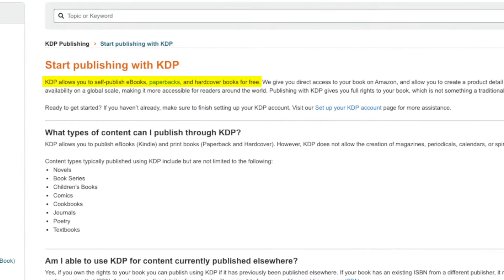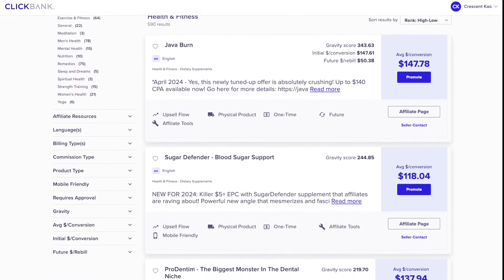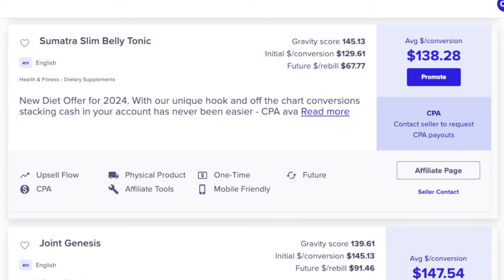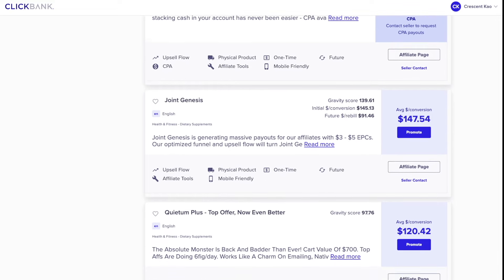Setting up a KDP account is free, unlike FBA which typically costs around $39.99 a month. So you can create tons of eBooks and then head over to another free website, ClickBank.com, which has a ton of products in specific niches that you can promote and earn commissions without ever spending a single penny on inventory. For example, if you create an eBook in the fitness niche, you can promote this product on ClickBank — the Sumatra Slim Belly Tonic Dietary Supplement — and they'll pay you a $138 commission. Someone else has already done all the advertising, purchased all the inventory, and they'll handle all the packing, shipping, and customer service. You can see over 140 people have earned this commission in the last 30 days, and there's a ton of other options to choose from. With very little work upfront, you can set yourself up to earn a ton of money on the backend without spending a dollar on inventory and without taking on any risk.